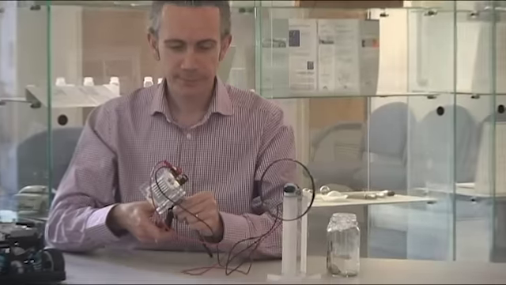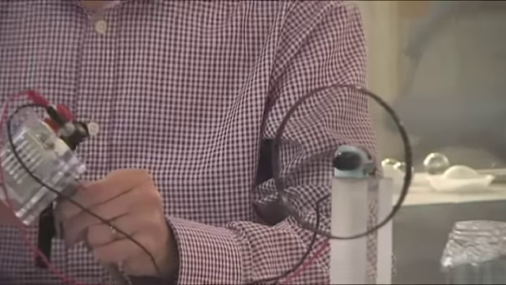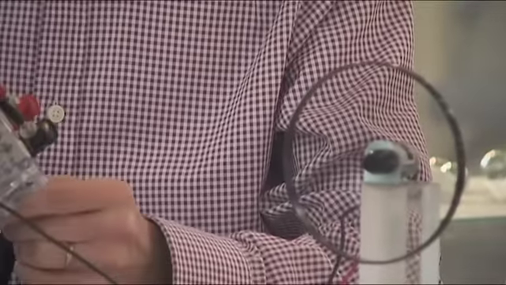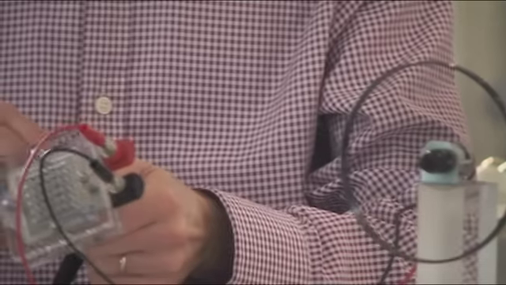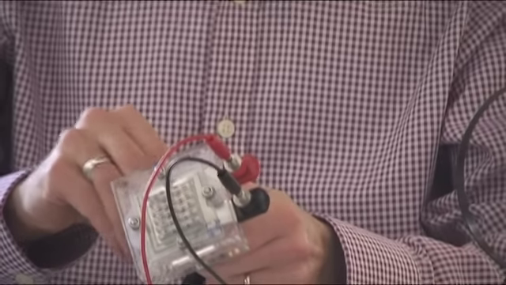So in this tube, we've got that same AB5 alloy. You can see I've opened it up to the metal hydride. The hydrogen is only gently coming out to the fuel cell. And as you can see, there's electricity being generated immediately.